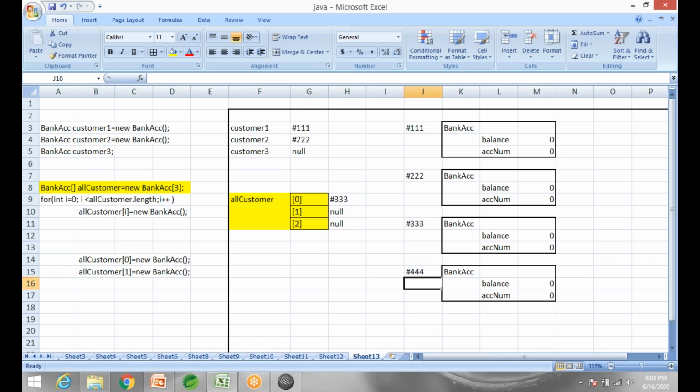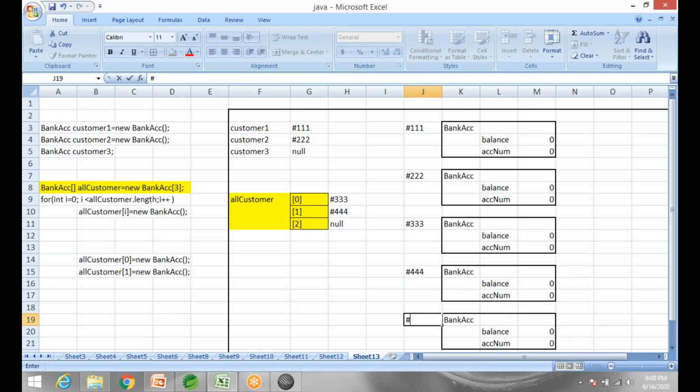Then the address goes to the left hand side, which is allCustomer of 1, index 1. Similarly, in the last loop we'll end up creating one more, and that goes to item number 3. That's how this program evolves.